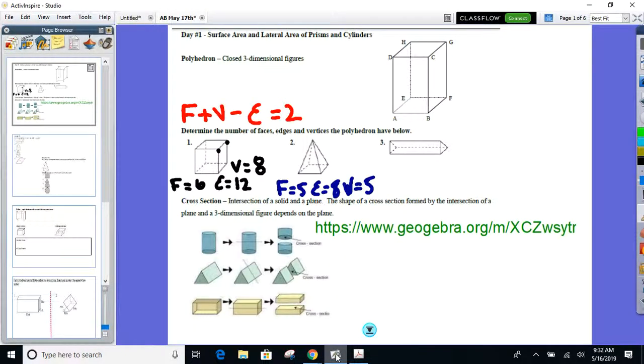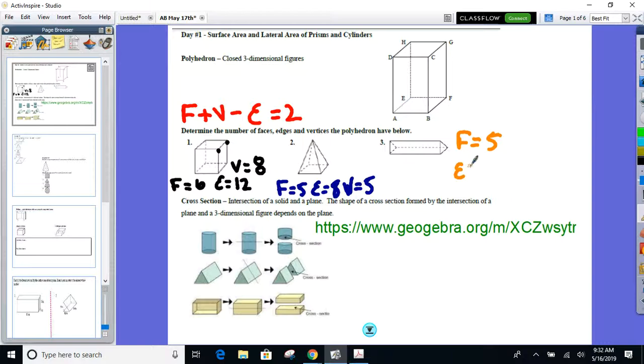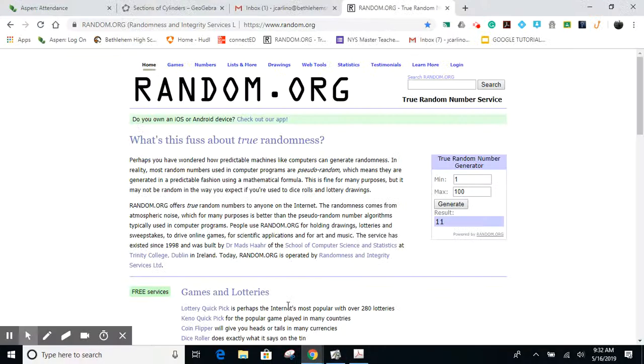There you go. What do you got for me here with this triangular prism? Yep. Nice job. Okay, everybody good? We can find edges, faces, and vertices. No issues? Next thing, I want to cut these figures now. I want to cut them, and form what's called a cross section. All right, here we go. A little live action right now for you.